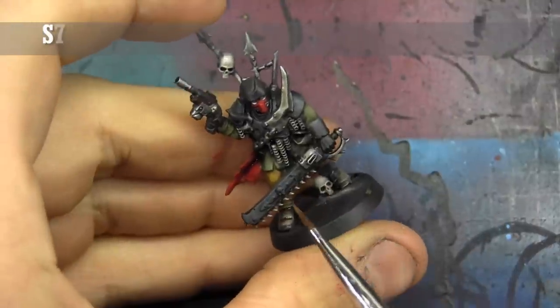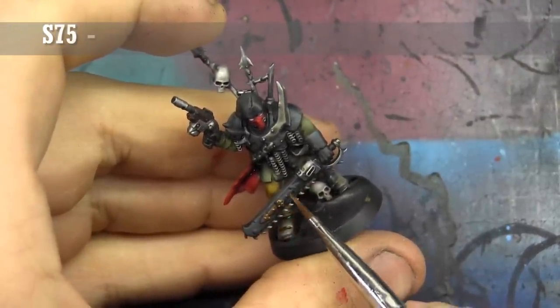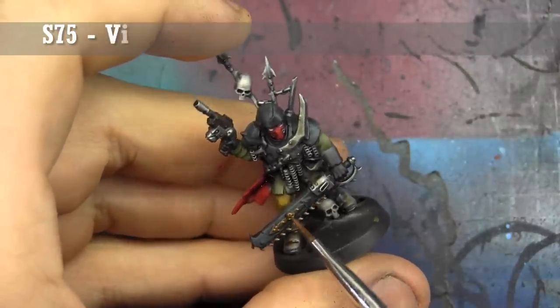Alright, now because this guy is the boss man of the squad, time to start hitting some gold details. Just Skill 75 gold, Viking gold in specific, to start base coating these guys out.